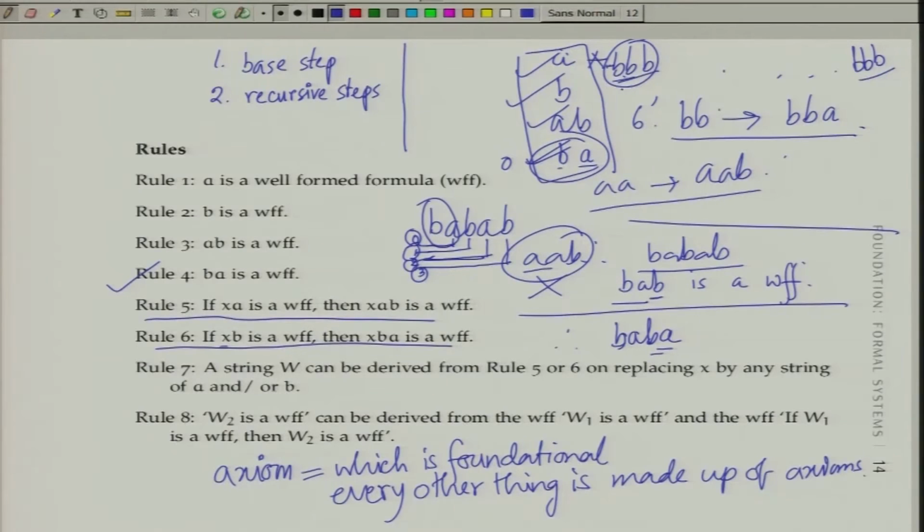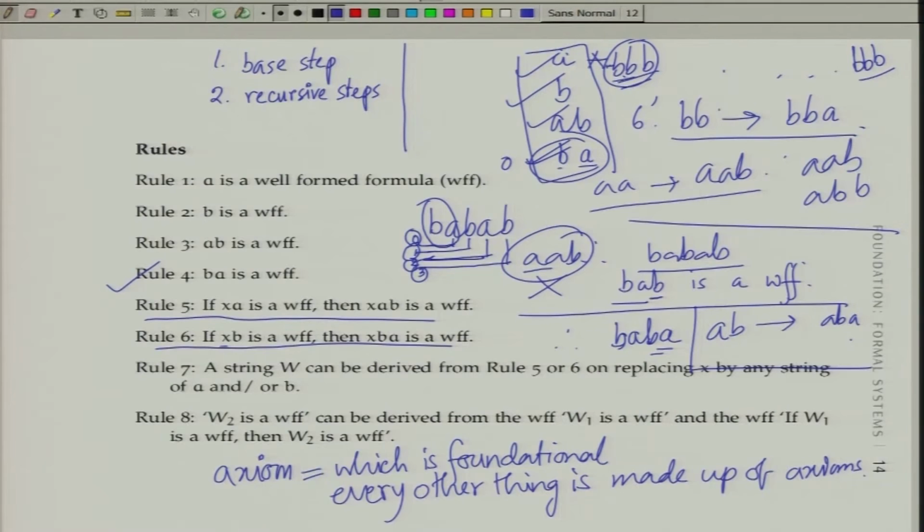The implication rules themselves do not allow you to make anything like BBB. So that is how it blocks the generation of strings like B, B, B, or A, B, B. Once again you can see that for A, B, B it is not possible, because you once again apply rule 6. You get, if AB is a WFF, so is ABA. So ABA is once again blocked at the implication rule level, that is, at the level of rule 5, rule 6.